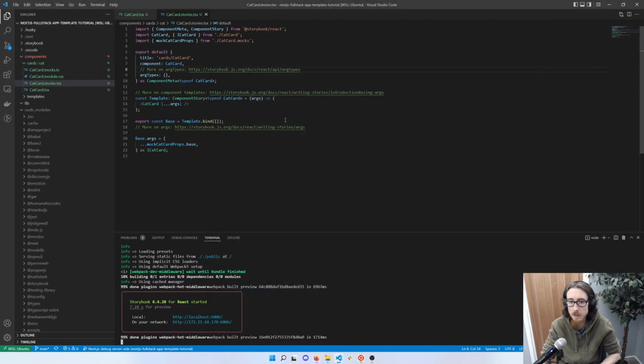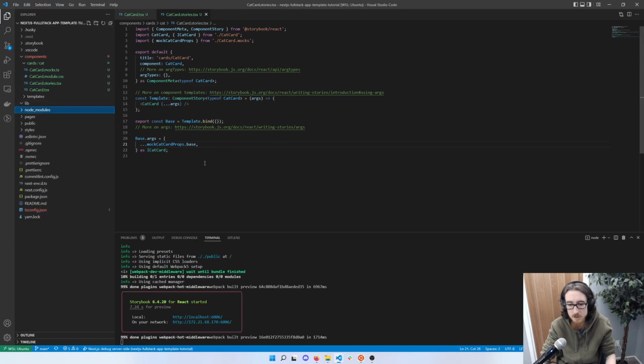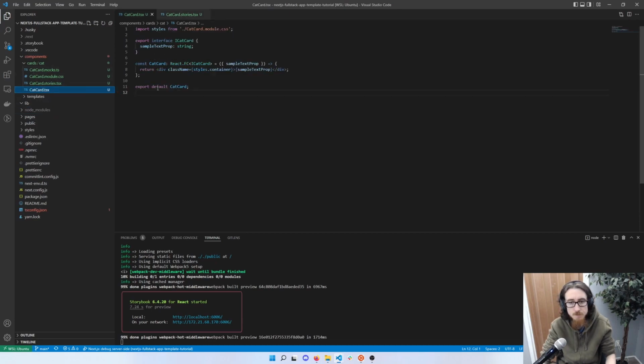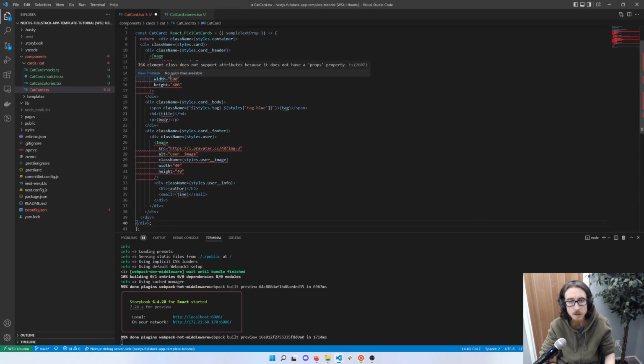Fantastic. Okay, as for the card itself, I'm going to go relatively quickly on this because this isn't a CSS or React component building tutorial, but just to show kind of how it works, I'm going to replace the actual content of the cat card with this card here that I have not created myself.